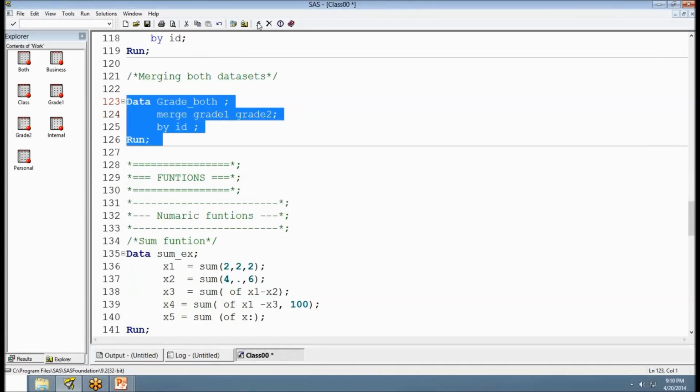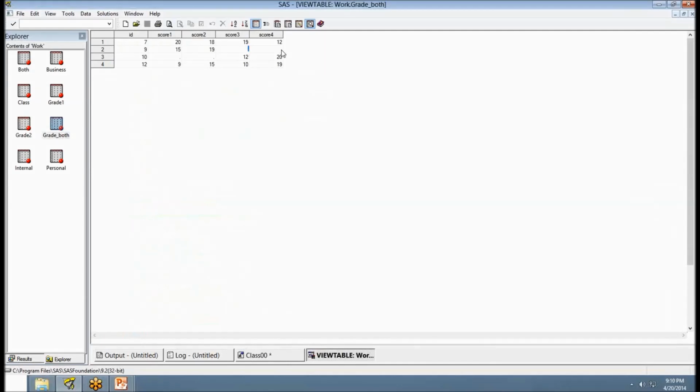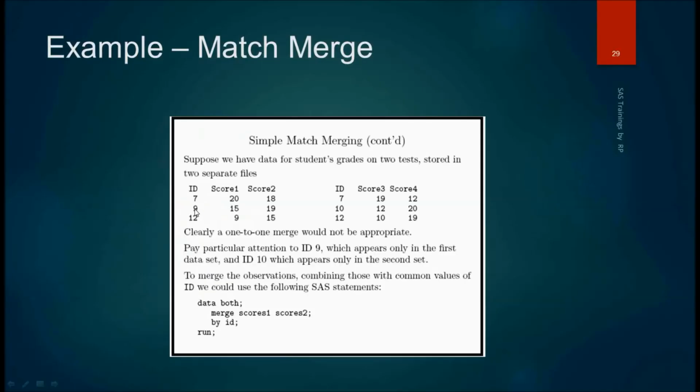And if you see the result here, grade underscore both, there are missing values for score 4 and score 3 for observation 9. Because observation 9 is present in grade 1, but the ID 9 is not present in the grade 2 dataset, which means ID 9 doesn't have score 3 and score 4 information.